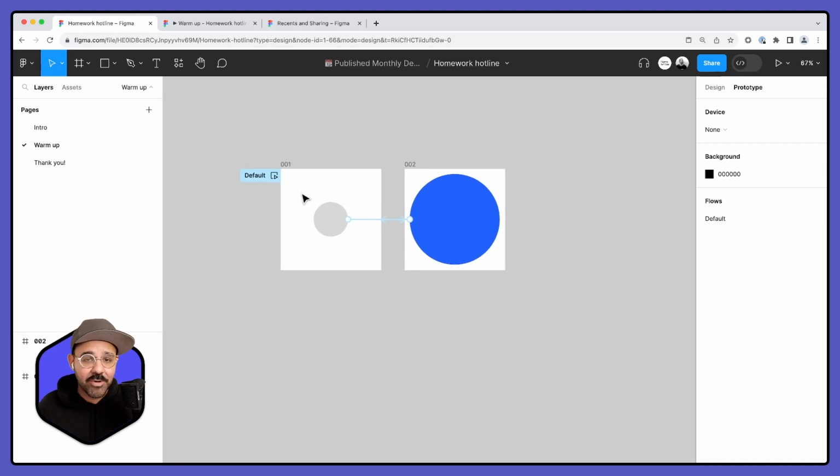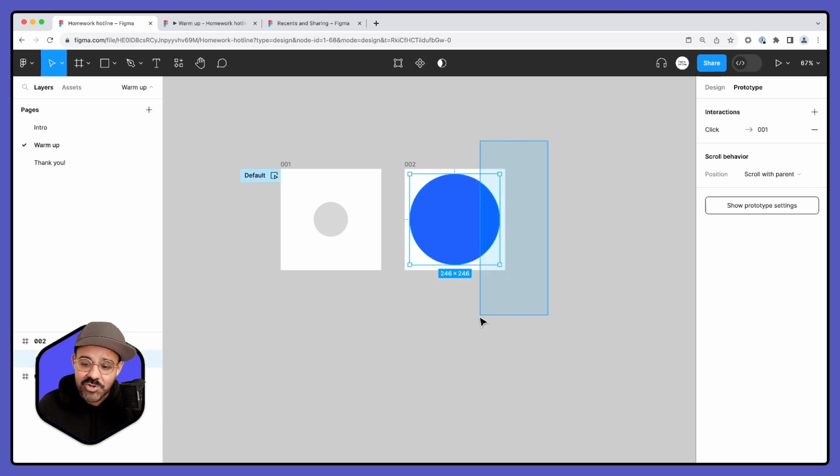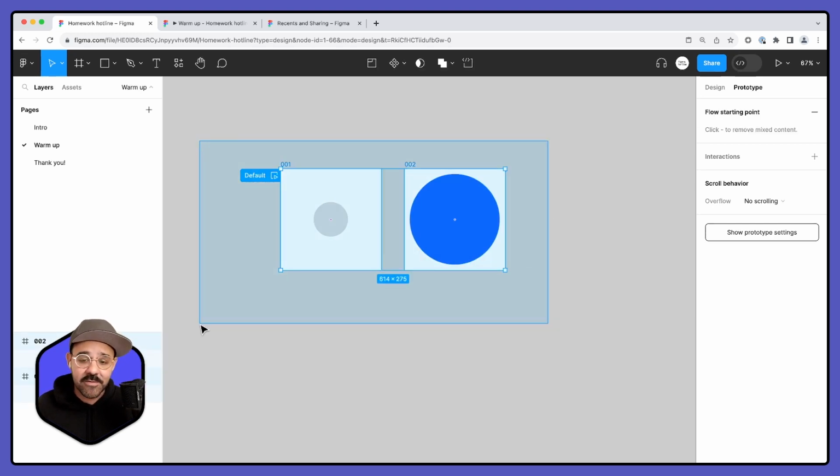Now, the problem with this is that this is entirely frame based. And because it's frame based, I have to do one thing to the next. So an interactive component is like an interaction, but it's encapsulated. That way you can put it into another frame. So let's say I take this interaction right here, I'm going to click, drag, and hold over both of these frames. So both of these frames are now selected.